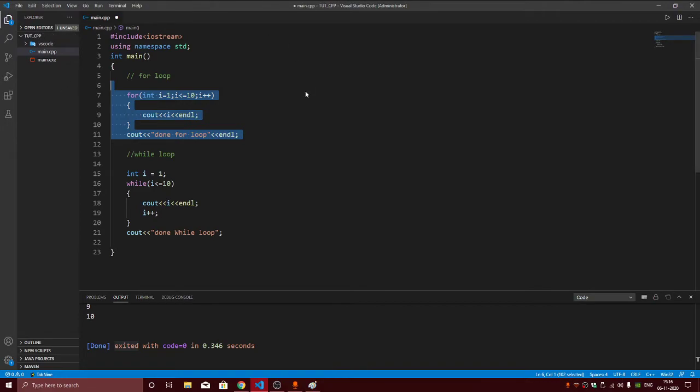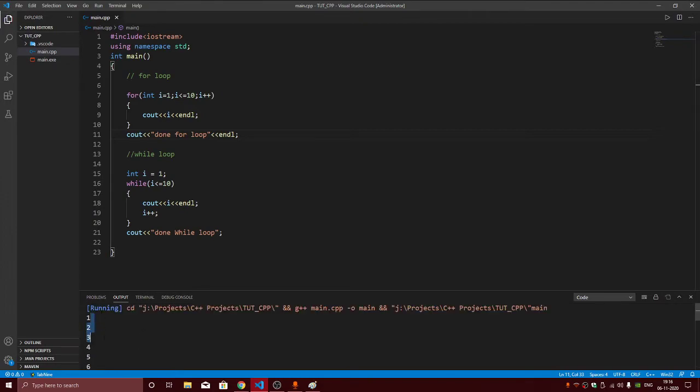Now uncomment that and run it. See, 1 2 3 4 5 6 7 8 9 10 done for loop, and 1 2 3 4 5 6 7 8 9 10 done while loop. See, the output is the same. What is the difference? You can use either one.